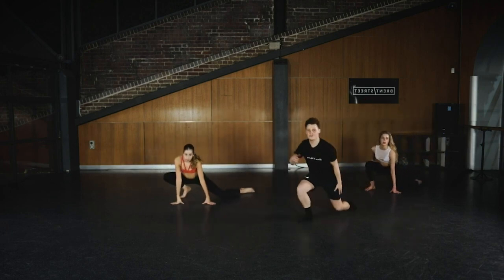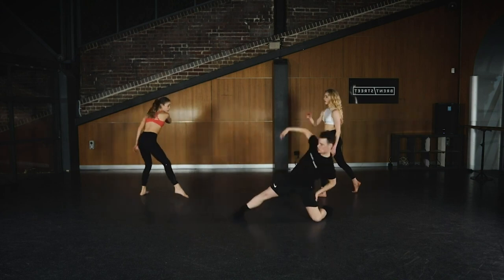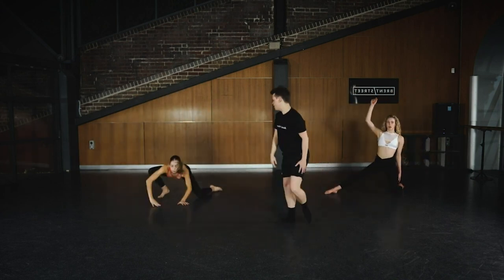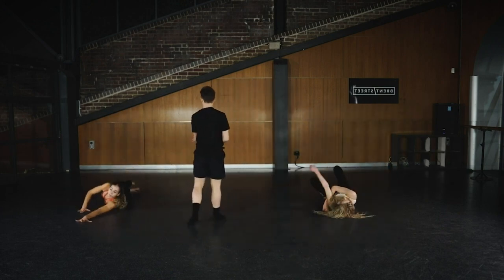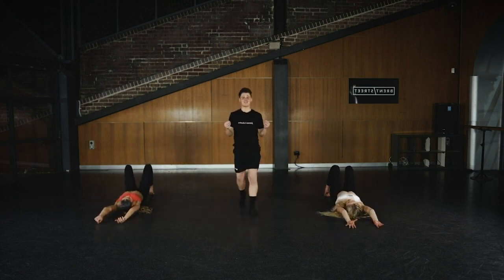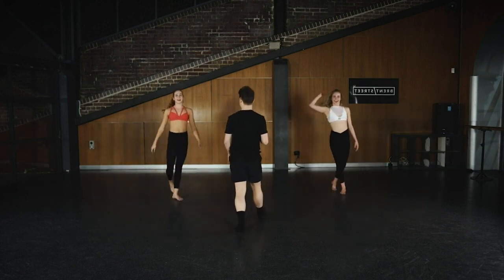Yeah, so really feel that this arm that you're taking around here is going shoom, that way. You're really catching it, okay? Take it round, four, five, six, seven, eight, and one. Great. Okay, let's do it tempo, then we will do it with music. Are you ready, girls? Yeah.